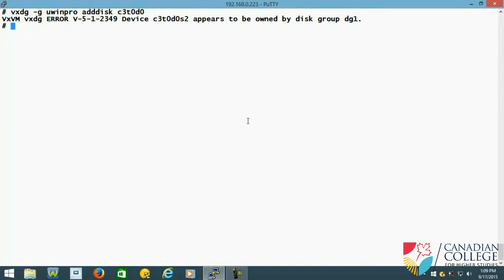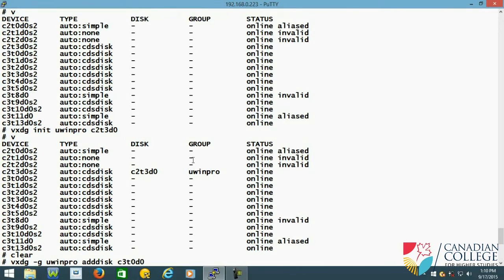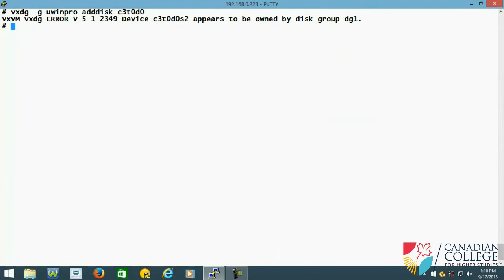But the problem is, I told you there is no disk group here already, but once upon a time, there was a disk group called DG1 and somebody exported it. Or somebody had it and the configuration is still there somewhere. So we have to destroy this information. We will talk about this later. So for now, we will use a different disk. As of now, I don't want to use that disk. I will use this disk. Okay. So come down. The other problem we will do in the next chapter.